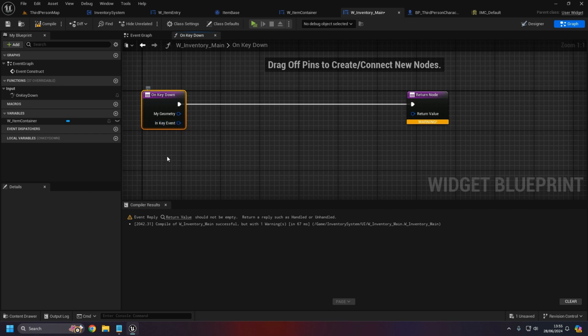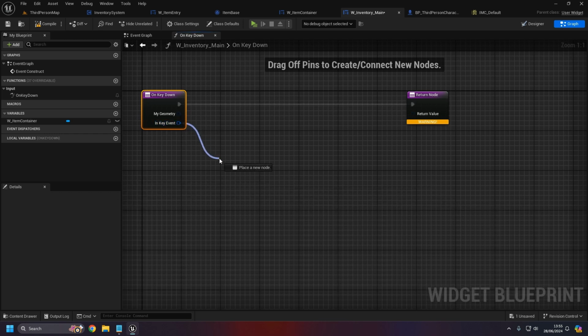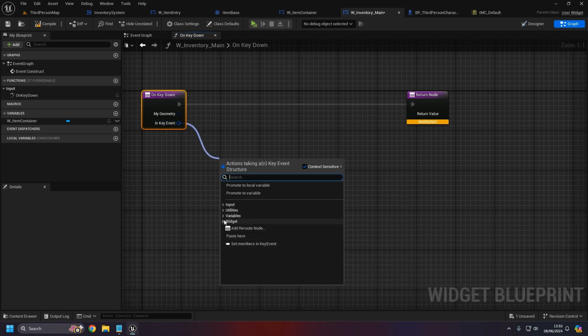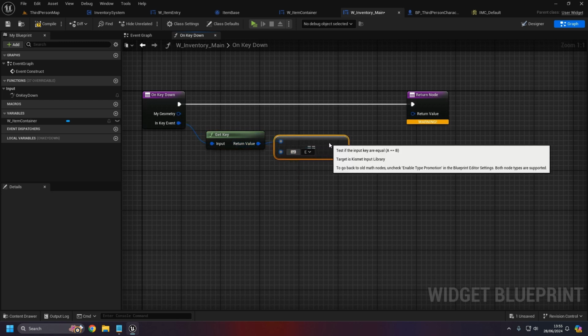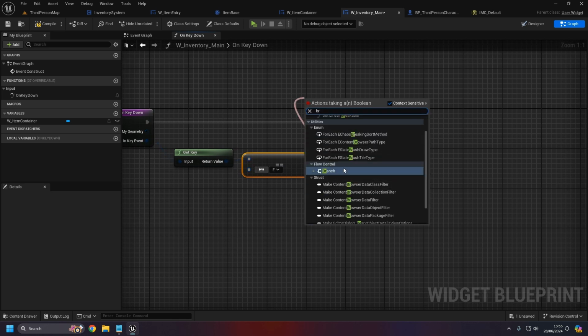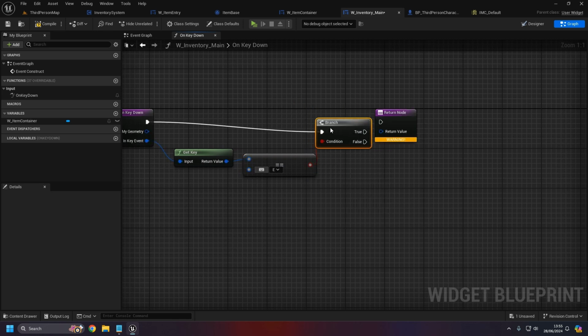So what we can do, we have this in key event. Now what we need to do is actually get the input key, so the actual key that's been pressed, and we need to compare that. So in this case I'm going to press that to E, do a branch.